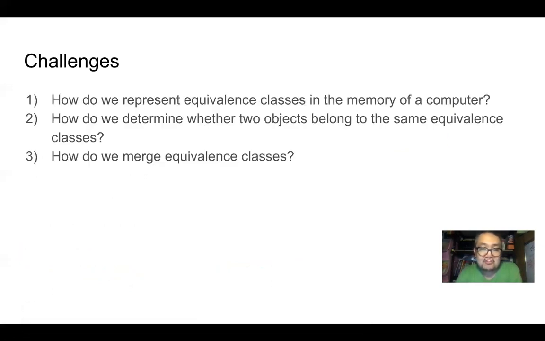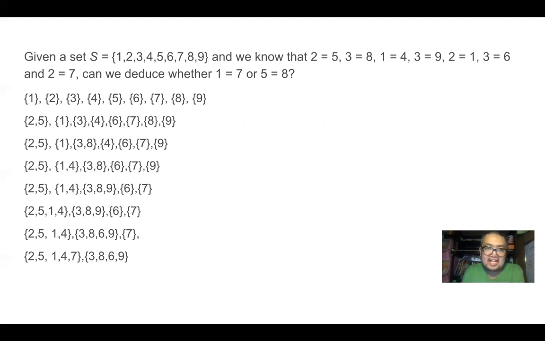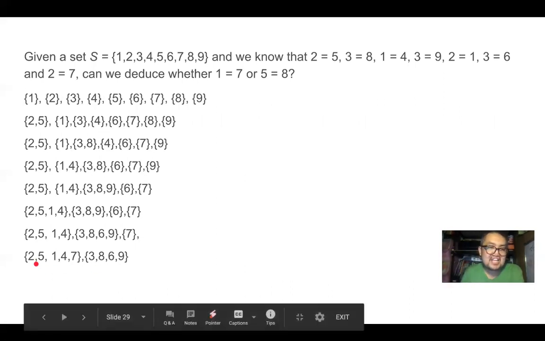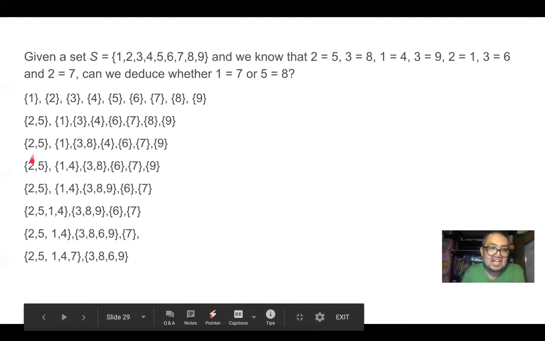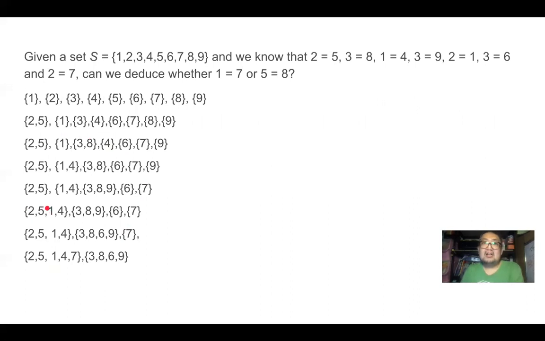Pangalawa, how do we determine whether two objects belong to the same equivalent class? In this case, malalaman natin if they belong to the same set, then they belong to the same equivalent class. Pero kapag program na natin yon, medyo challenging naman na i-brute force natin para malaman if they belong to the same class. Number 3, how do we merge equivalent classes? So yung ginagawa natin earlier, this is an equivalent class, this is an equivalent class. How do we merge them? So remember, kailangan natin siyang i-program. So those questions, kailangan natin masagot para ma-program natin siya.